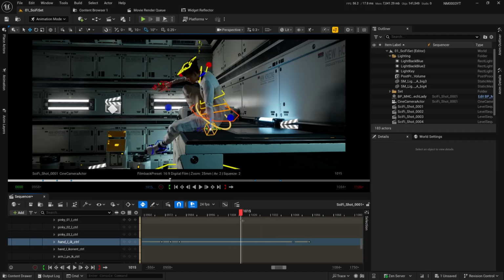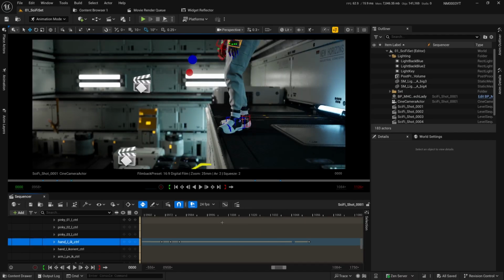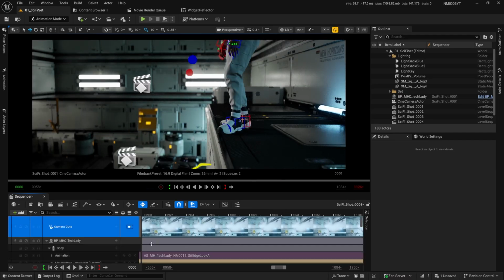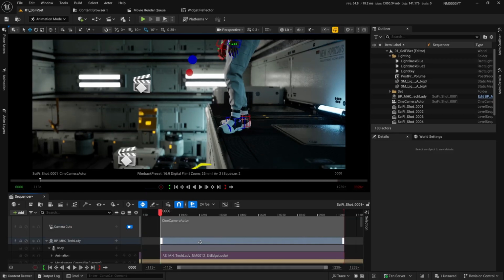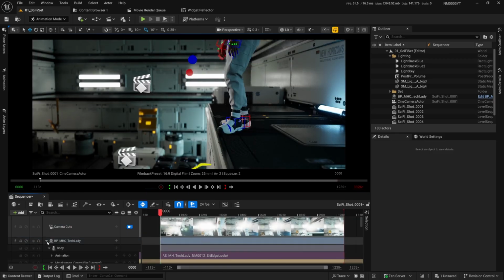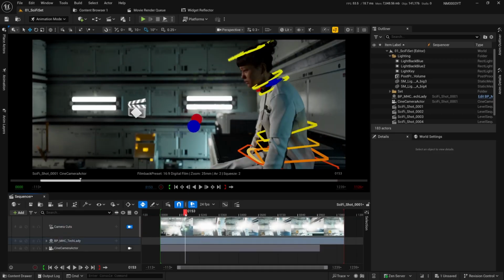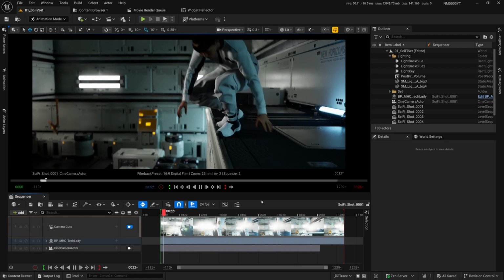But overall, I think that's a much better motion. So let's look, I'm going to hit home, which didn't work. Oh, there it goes, home. And just kind of collapse everything. And let's look at it with our corrective animation added in.